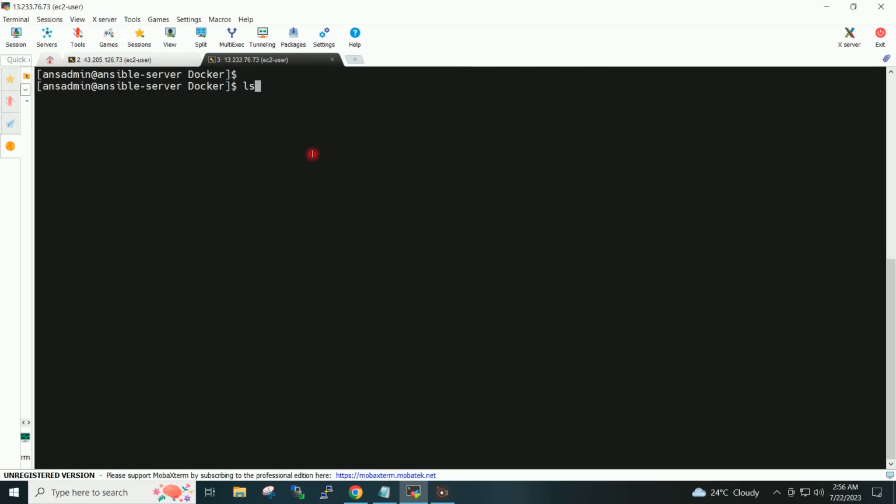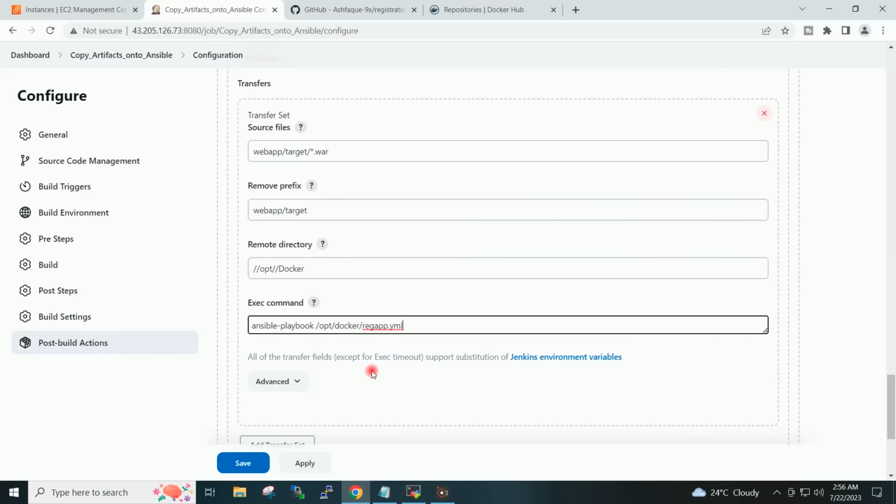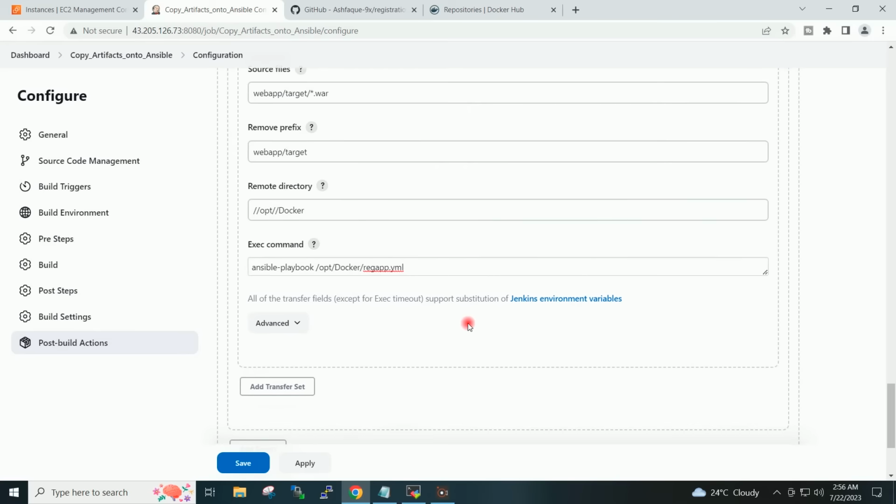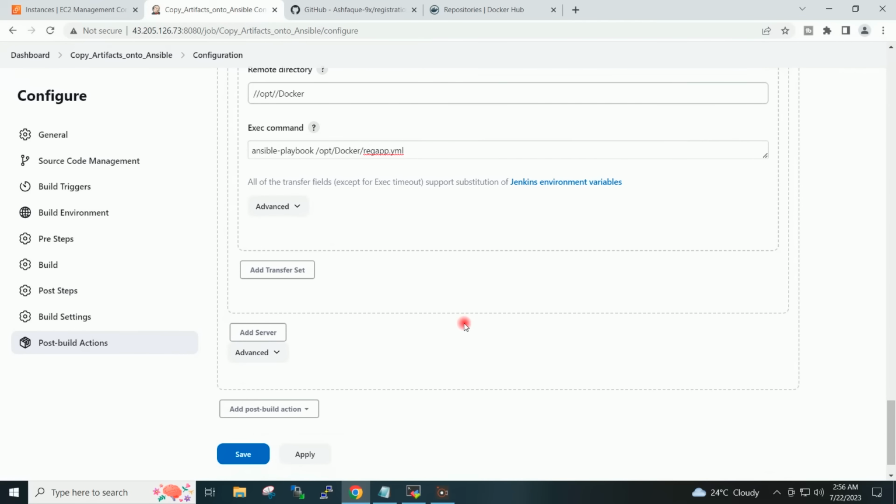Here you can see this is our Ansible playbook, and I am inside /opt/docker. I will make the D capital. I will click apply, save.